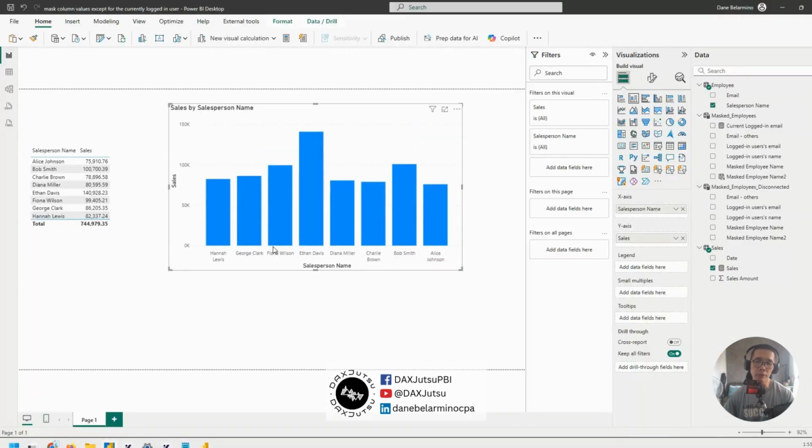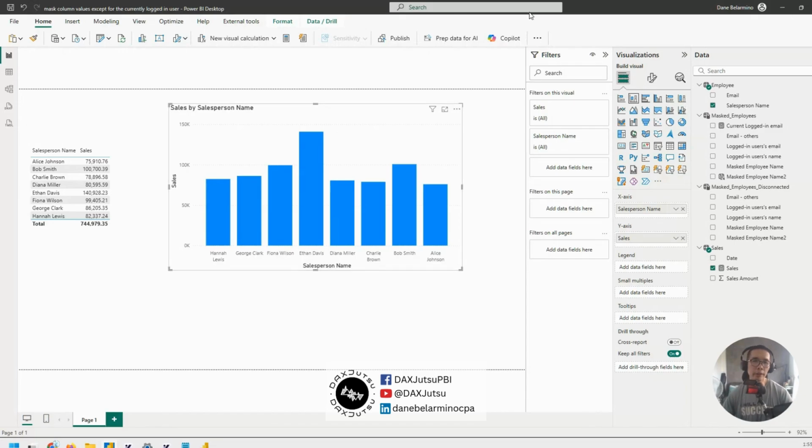Now you can use row level security, but in this scenario, that won't be applicable because row level security limits the visible rows a user can see. So the user can only see its own data. So what do we do?